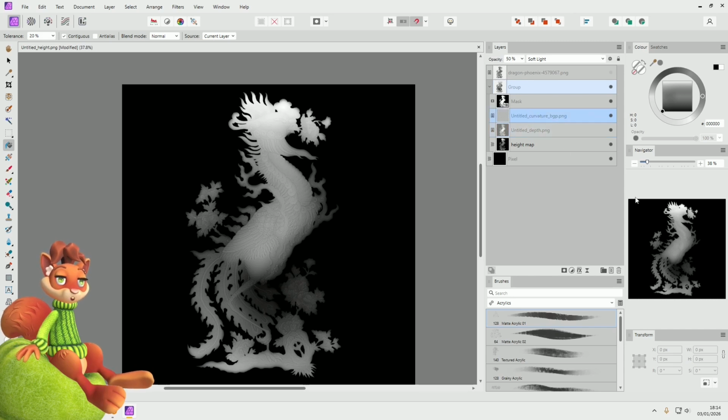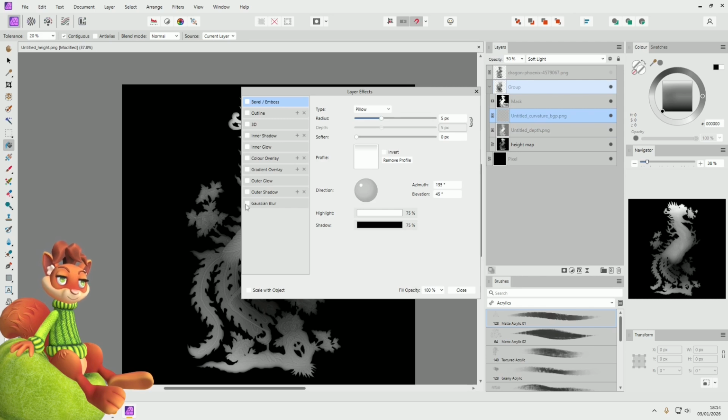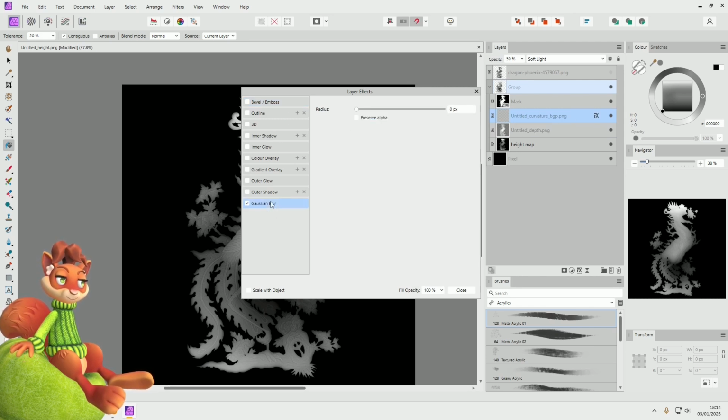And what I'm also going to do is go to the layer effects and add a Gaussian blur to the curvature layer. But I only want a little bit of Gaussian blur, so I'm going to put 0.5 pixels.